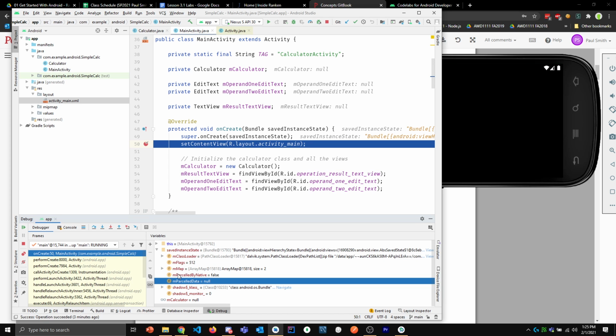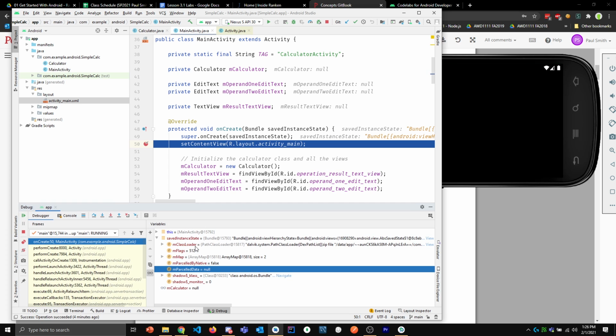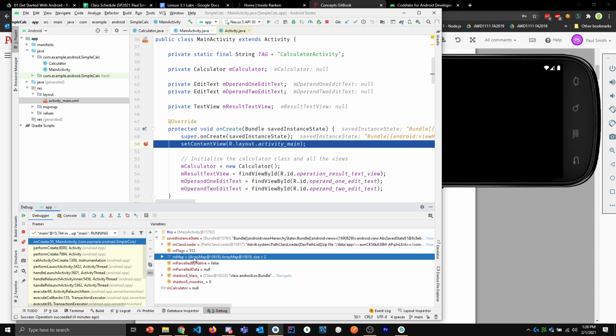Okay. Now, I probably want to look at where the actual data is inside of there. And that can be a little bit difficult because, typically the way we read and write from this saved instance state, from these bundles, is I use functions like getInt or putInt, right? Those are the methods that we use. But you don't have access to those methods when you're looking at the debugger, okay? Because that would mean running code, right? But the debugger is only able to look at memory.